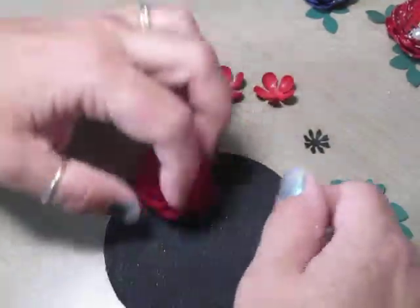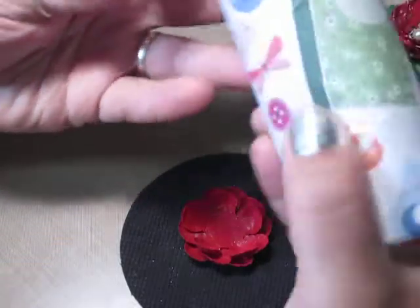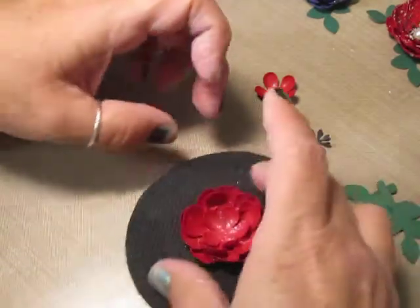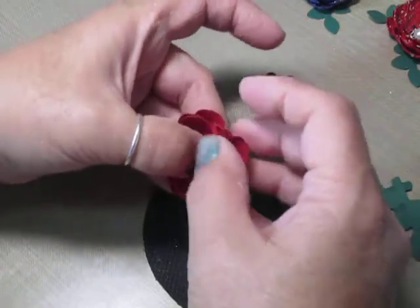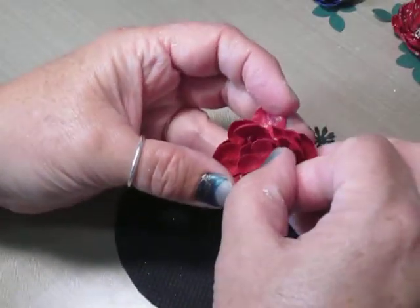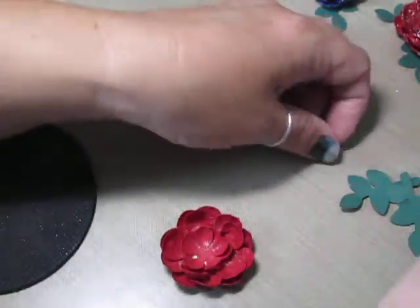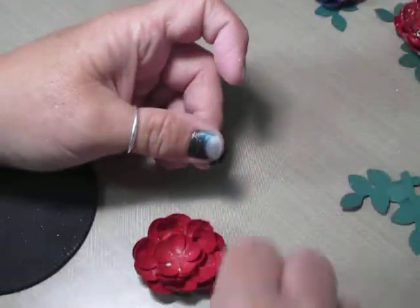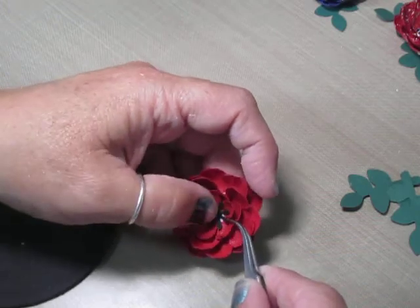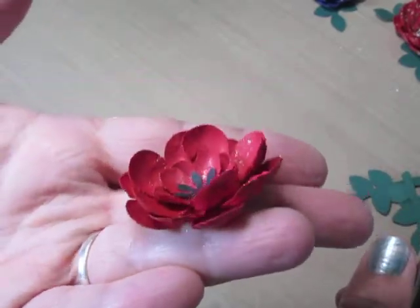Push down. Same thing with the little ones — you want to layer the petals, but make sure you get it in the center and that it's not off to one side. Now before I go ahead and glue my leaves on, I did little specks of white paint — you can leave this option out completely, it's up to you. I have my center in there and it looks like that. Came out kind of cute, right?